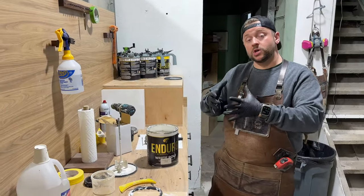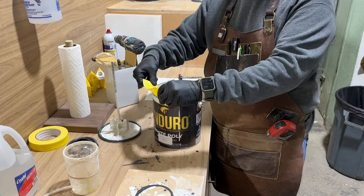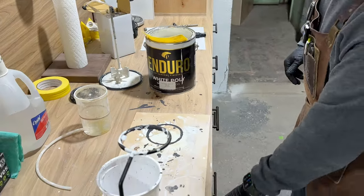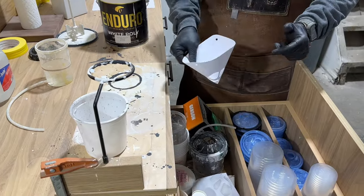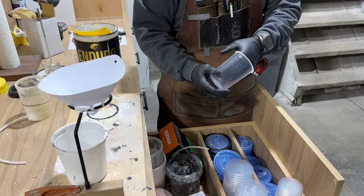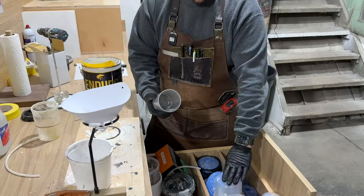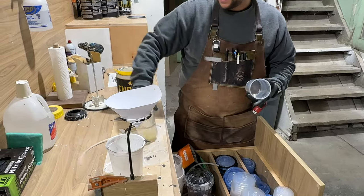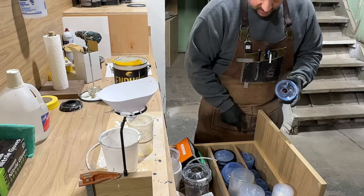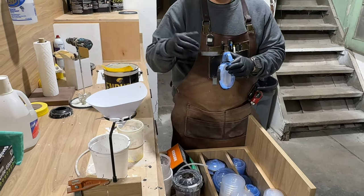Our paint is all mixed. This is how we load it into a cup so that we can attach it to the gun. I like to use these little pouring attachments — they keep the edge of the can clean. And we have our strainer stand here, so we strain all of our paint. I have a 125-micron filter, which is what you use for water-based paint. These are our disposable PPS cups — we have a 14-ounce cup and a 28-ounce cup. The 28-ounce can be a bit big and heavy, so I try not to use those unless I'm spraying a lot. Our bladder goes inside the outer cup, and we have a lid that we'll use later. These lids do come with a filter, but I find it's easier and I get better flow if I strain the paint and actually remove this filter from the lid.